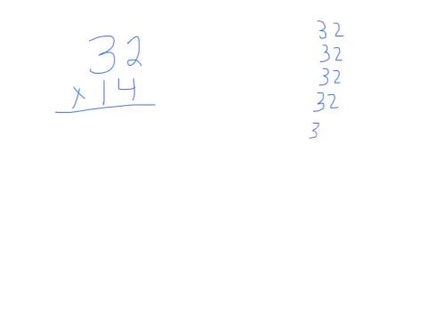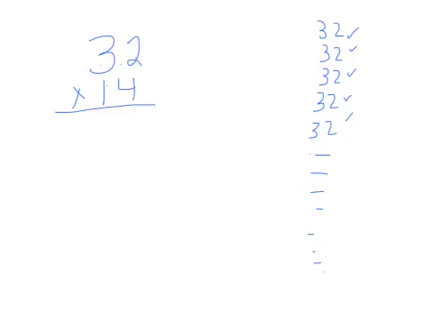32 times 14. I'm not going to actually write it, but what we're saying here is we're taking the number 32 and we're doing that 14 times. If I was to write that 14 times and add all those numbers together, that's really what 32 times 14 means. Now there is an algorithm, a way that we can do this without writing out the 32 times 4 and 32 times 10 to the side. That is what I'm going to do here.